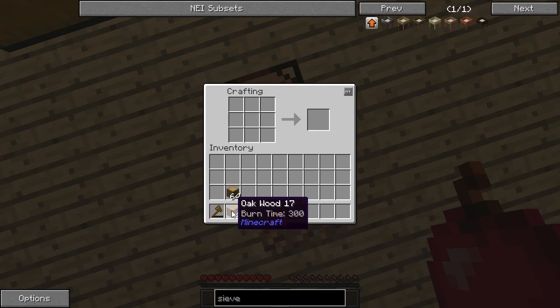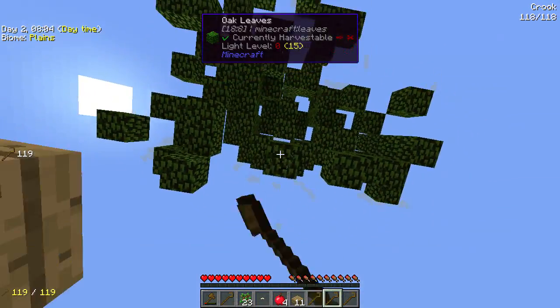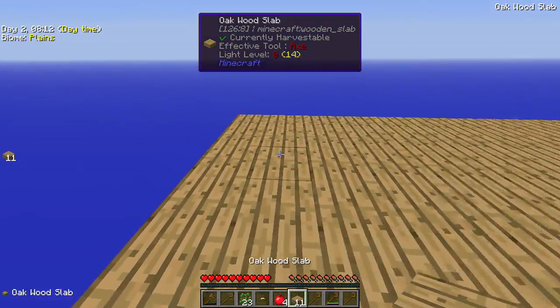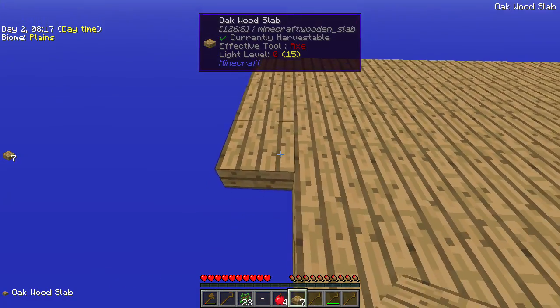Yeah, holy crap, we have so much wood. We legit have so much wood. We're just gonna make a ton of crooks and go ham. There we go. Oh, that did not work. Okay. We're just gonna let this entire thing decompose. And we're actually going to make this platform a lot bigger.